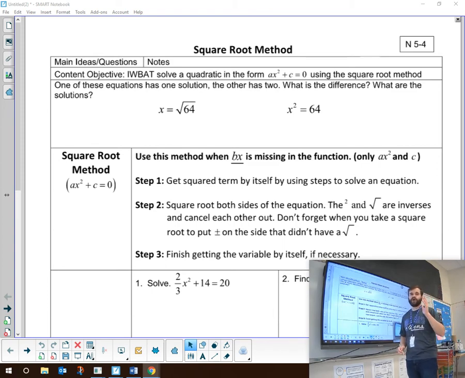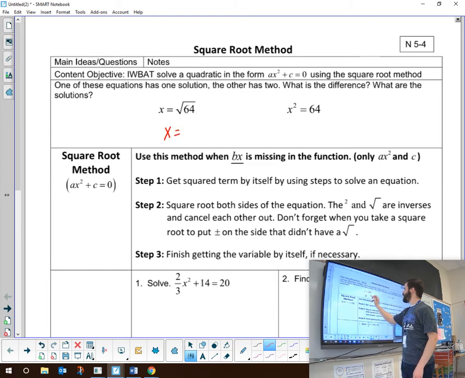about our answers. Normally, when we solved quadratic equations with factoring, we always got 2 answers, or usually got 2 answers. The same thing is true for this. We're almost always going to have 2 answers, and there's a specific reason for that. Look at this. If x equals the square root of 64, very easily, that just means that x equals 8. There's only one thing that x equals without getting into i's or all of that.